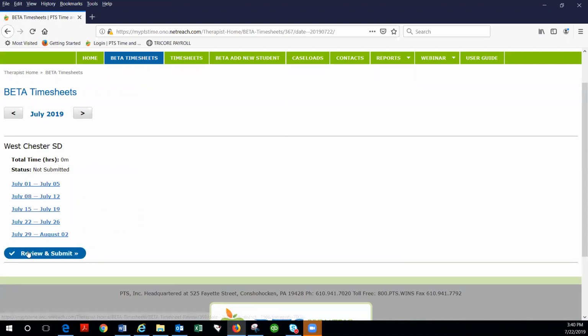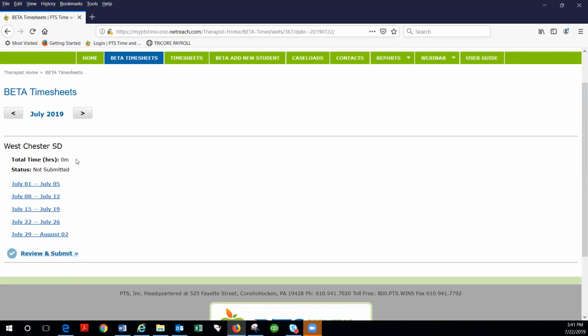You will also see the Review and Submit button, with which you can view your timesheet in one view and submit your timesheet once all of your billing for the month has been entered. Again, if you are using a mobile device, you will not see this Review and Submit option. The other thing from this page is you can use these arrows to go back and forth between the months on your timesheet. If you are assigned to more than one district in the billing system to enter billing, you will see all of the districts listed here.